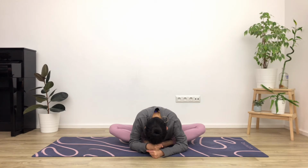Notice if you're holding tension anywhere in your body. It could be in your hips, maybe your shoulders, maybe even in your face. And see if you can release a little bit more with every exhale. And it might take you a few breaths to find out if you are gripping anywhere. Just take your time, acknowledge, and let go.